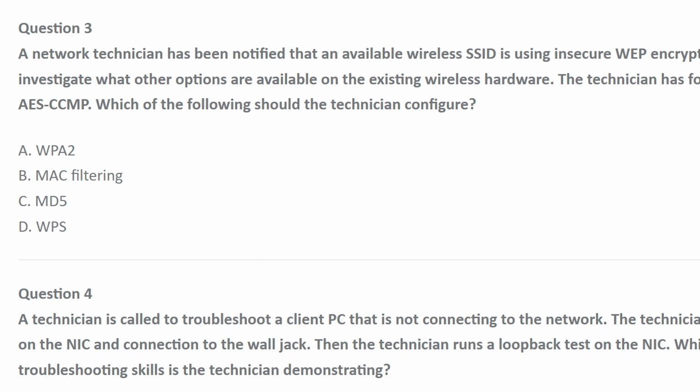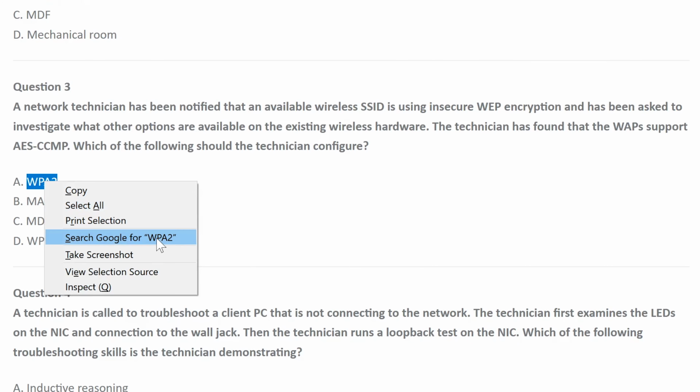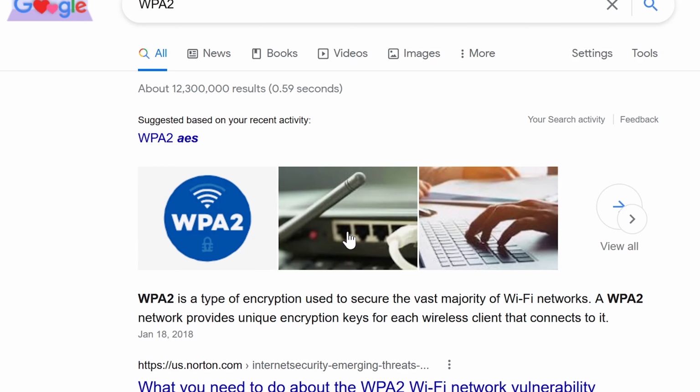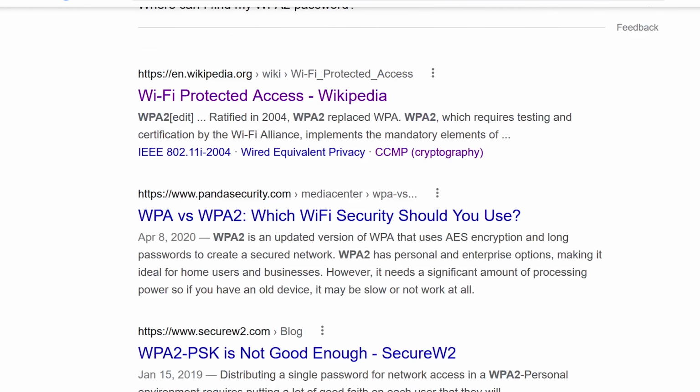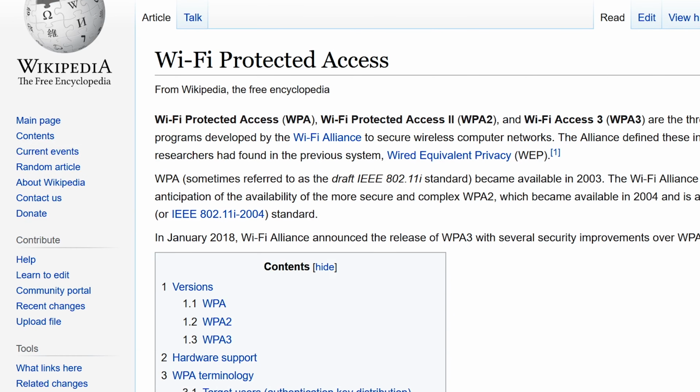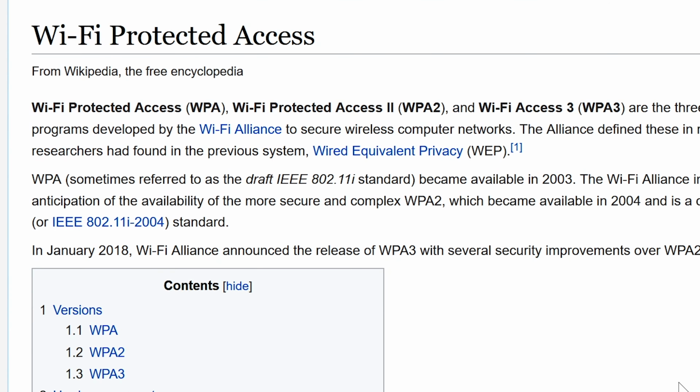And then let's look at the answers. Under A, it says WPA2. Well, let's see what that is. I know some of you already know this, but bear with me. Again, this is something we're learning together. And you can see already that I've clicked on it before because I talked about it in my other videos for A+ and Server+, and there's definitely crossover, guys. I don't have to prove this because it just kind of proves itself.